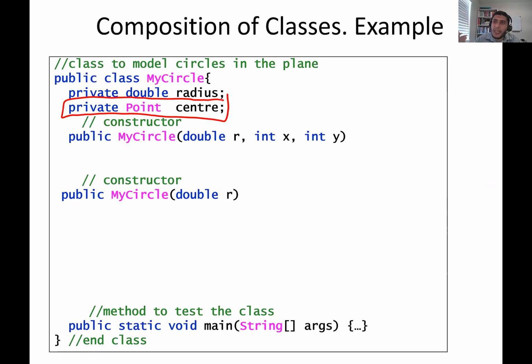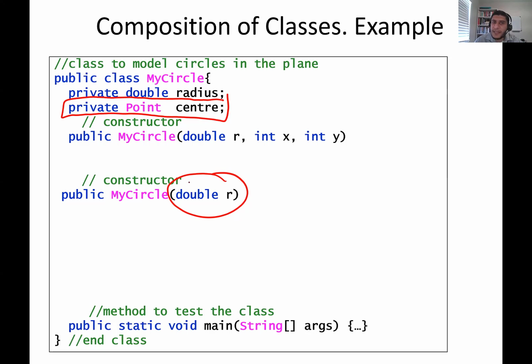So now, as we do in any class, after defining the instance variables, I want to start thinking about constructors and methods. As I told you before, you should start with constructors, setters, getters, and then what other methods you need, right? So we have already done the instance variables. What about constructors? I define two constructors here. One of them is only taking the radius, right?